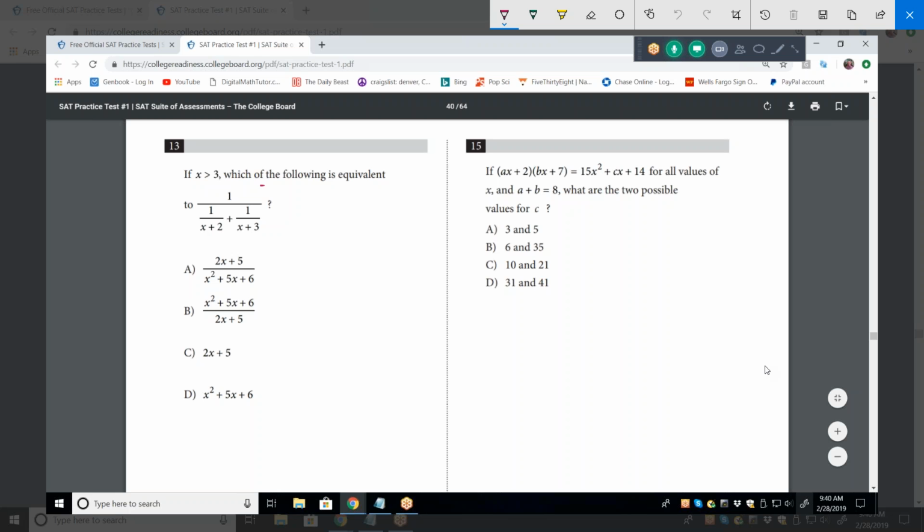So basically they're giving us this fraction and they want to know which answer is that fraction after we solve it. Can you use back solving on that? Yeah. No. Not really. In order to tell whether A is the correct answer, I've got to solve it. I don't have any other way of telling.